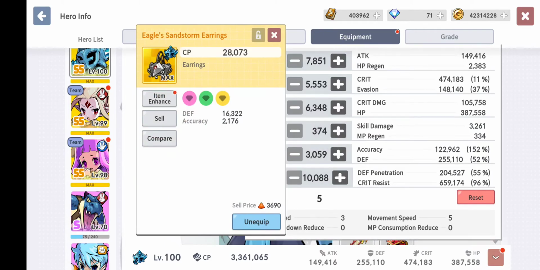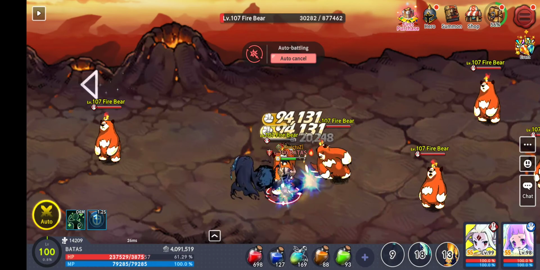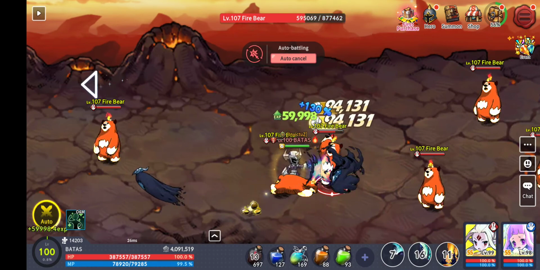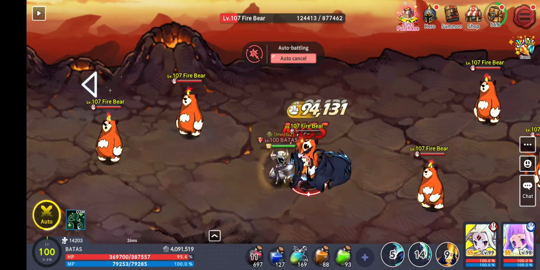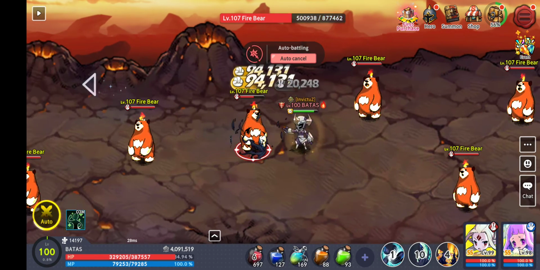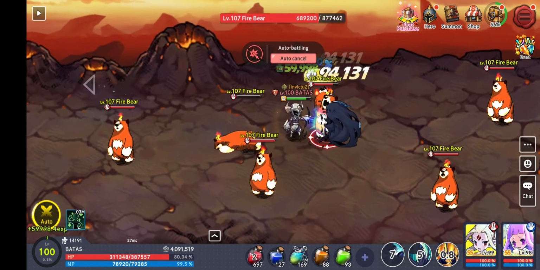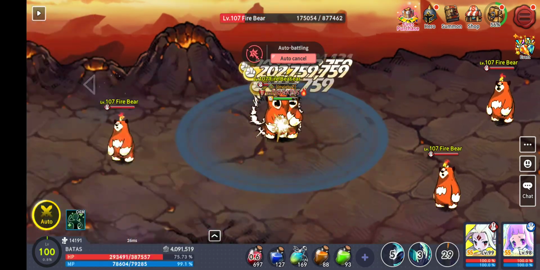Over here, you can see it. Although it's not that high, it's actually helpful enough. I have tested it with just 64 dexterity, and I still managed to hit these monsters at level 107, even when I was at just 97. Okay, so don't worry too much about not having enough dexterity.